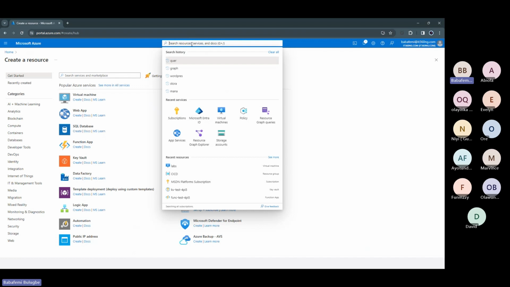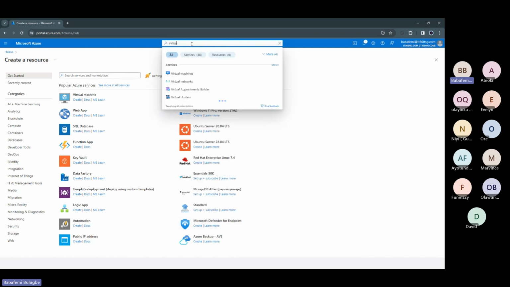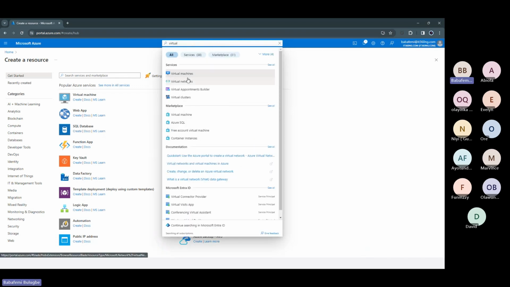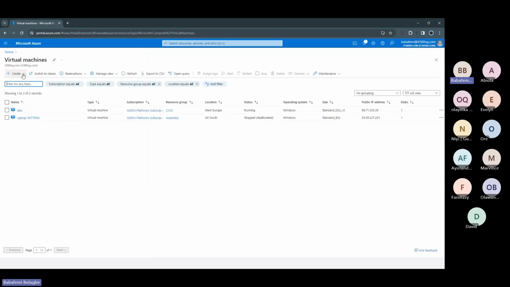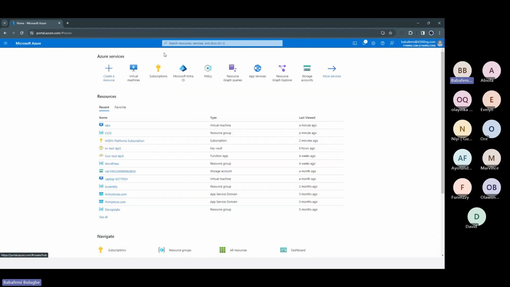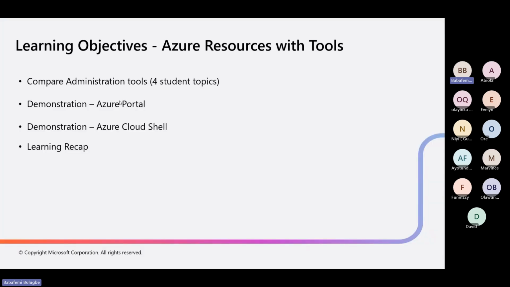If I want to create a virtual machine, I can search for the virtual machine here, and I can just click on this and that takes me to the virtual machine, and create whatever I need to create instead of searching for that particular resource. So that's that about the demonstration using the portal.